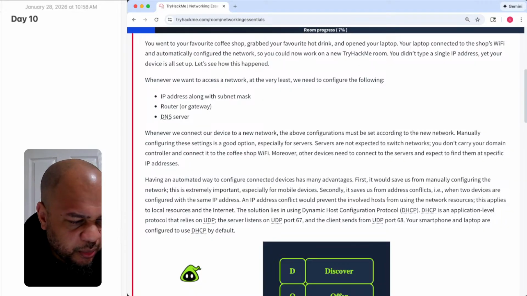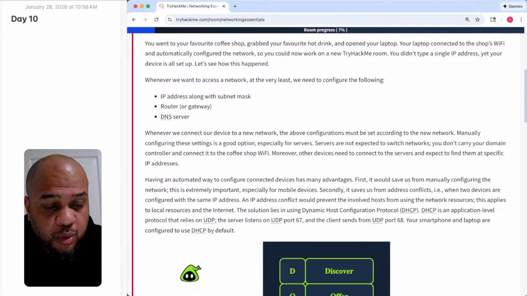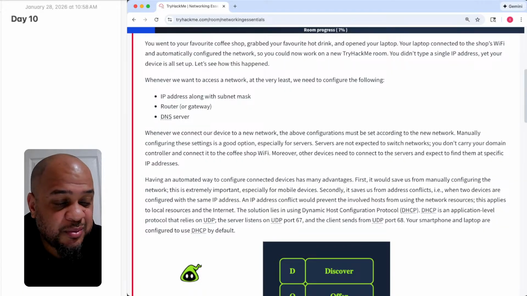Let's run through that one more time. Whenever we connect our device to a network, the above configurations must be set according to the network manually. Got it.